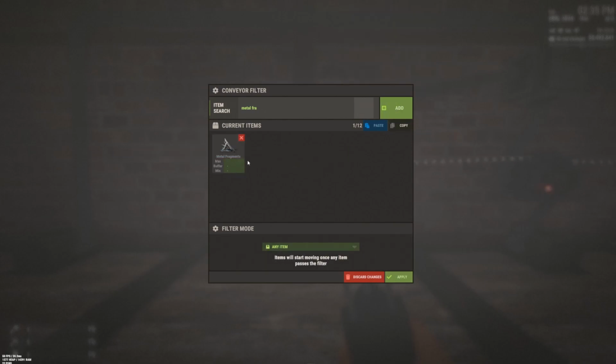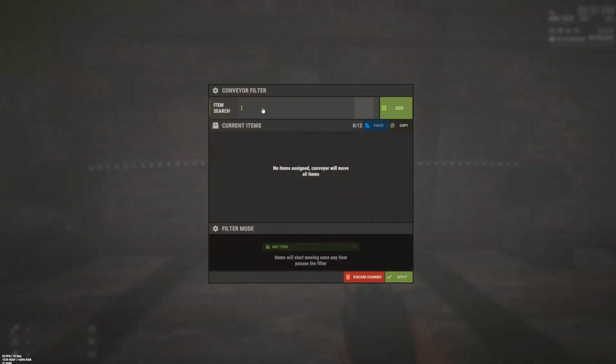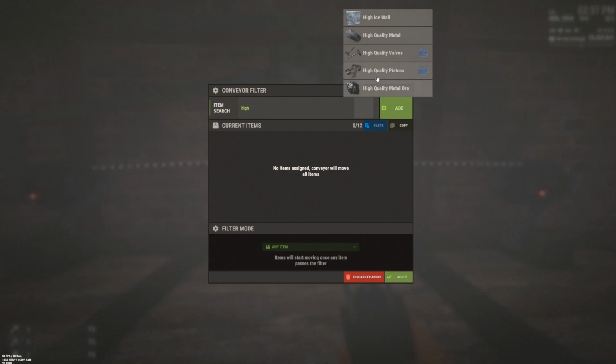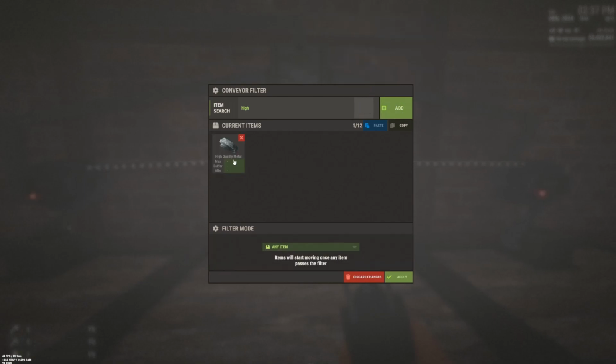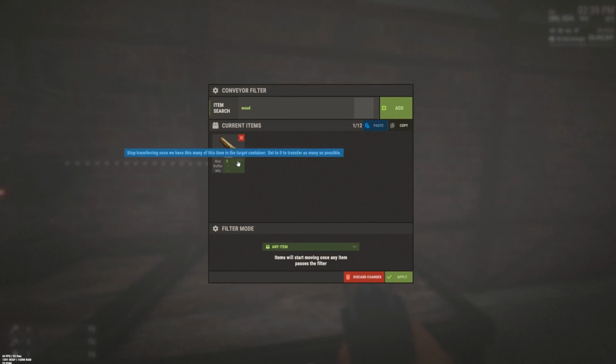We'll set a maximum of 200. For the second one, we'll do the high quality metal, maximum of 150. And the third one, we will do wood to a maximum of 120.